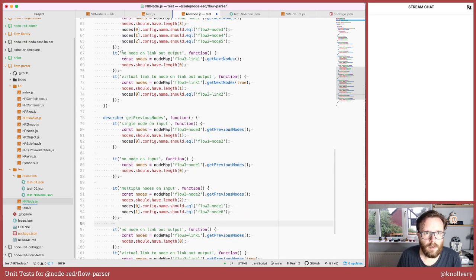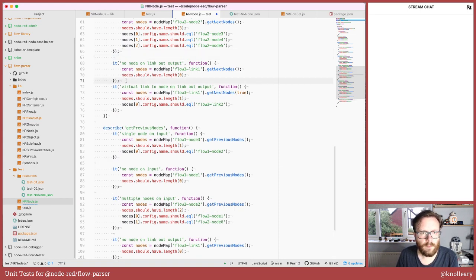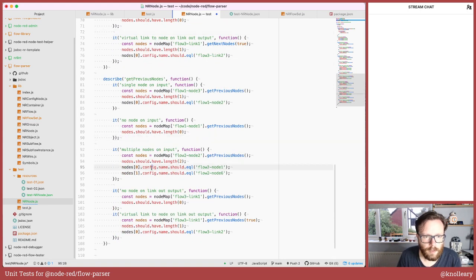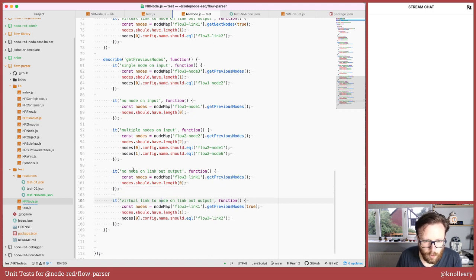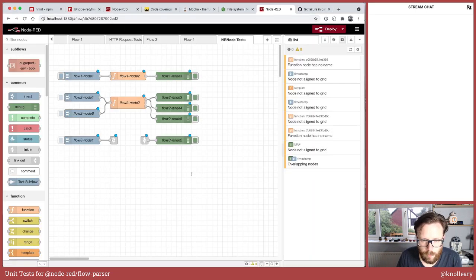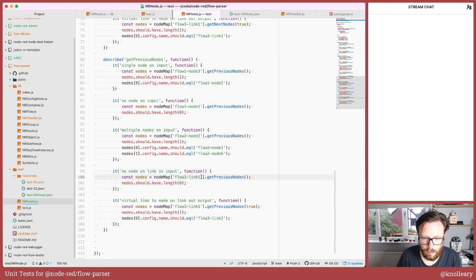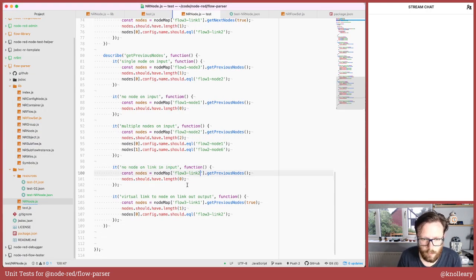Then, I've got to be consistent in my line breaks. So no node on link in input. So now it's flow 3 link 2. Flow 3 link 2 should have no previous nodes.